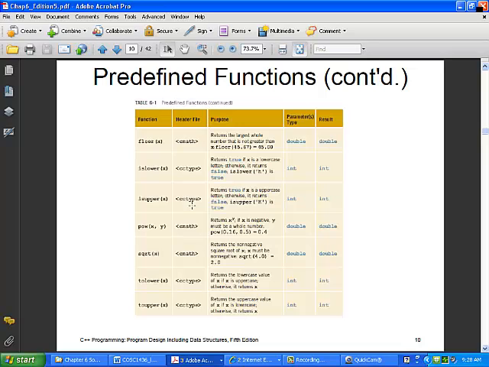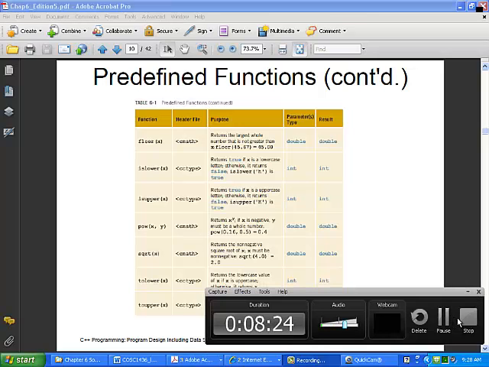I'd like for you to know table 6-1. I could ask you about anything in the header files listed here, or I could say, here are the header files, what function could I use from it? If you know the functions, be familiar with the parameter types and the result types. So please know table 6-1. That's the predefined functions. The first one I want to talk to you about is the... let me stop here for a moment, okay?